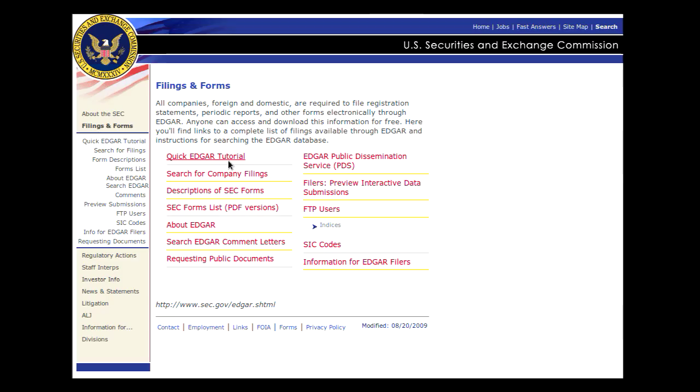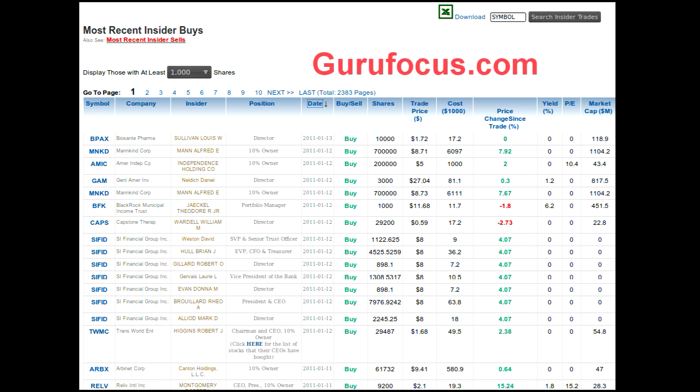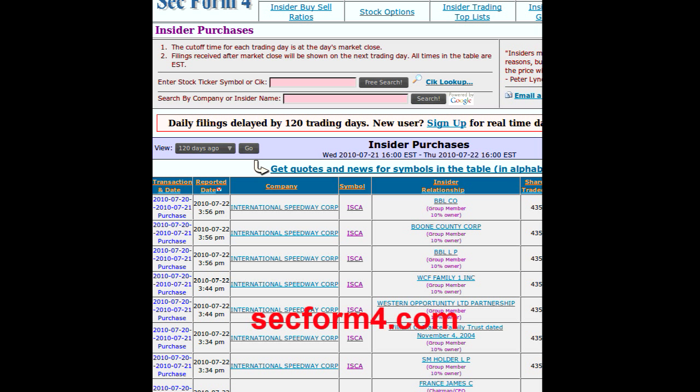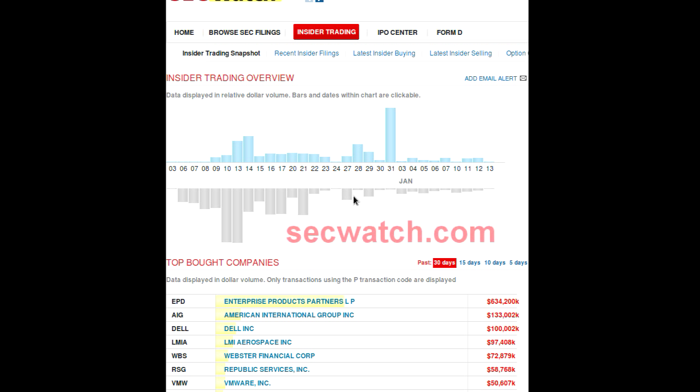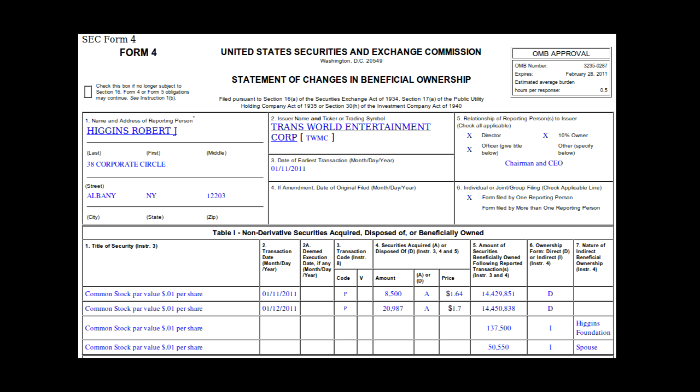Finding SEC Form 4 filings is actually fairly easy, and you have a couple of options. The most difficult is to actually get them from the SEC website, but because the SEC distributes the filings over the internet, there are a number of other websites that organize them into user-friendly databases. Choosing a website that you are comfortable with may take a little time, but a web search should bring up plenty of options. When looking at the insider transaction, there are a couple things to think about when deciding if it is valid to your stock trading plan.